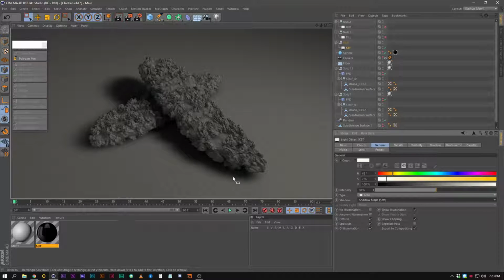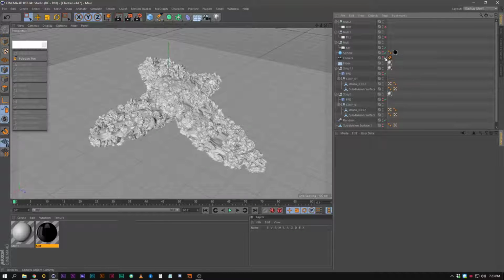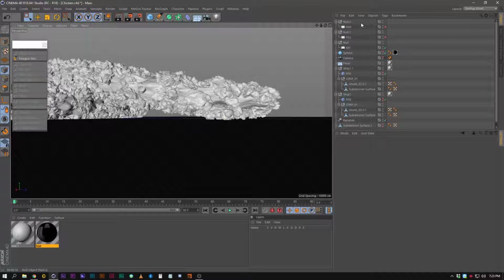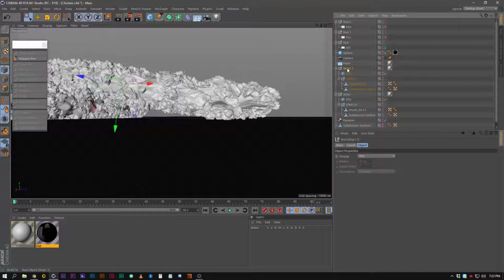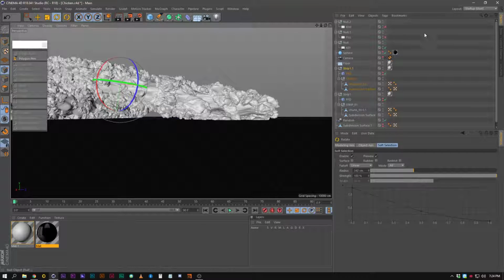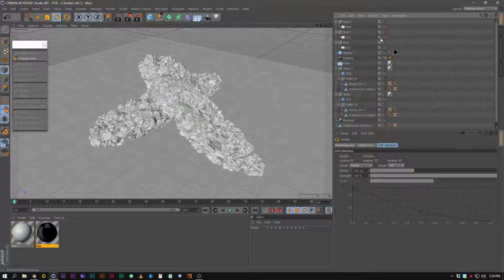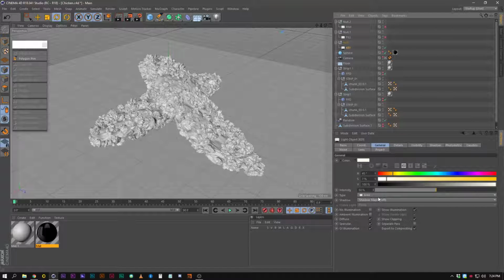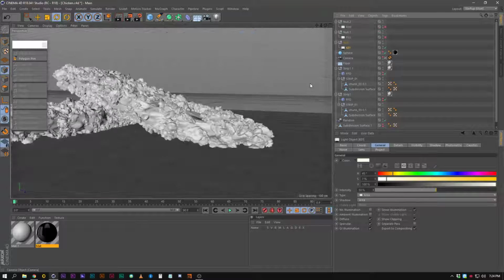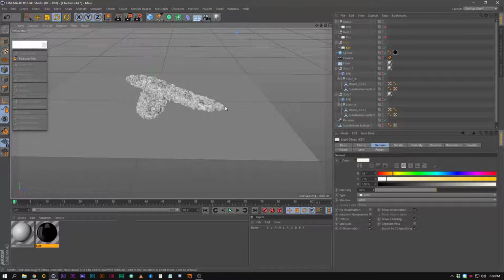I don't know if that's touching the ground down there. Let's bring that down a bit. There we go. And there's area shadows, which takes into account the shape of the light.